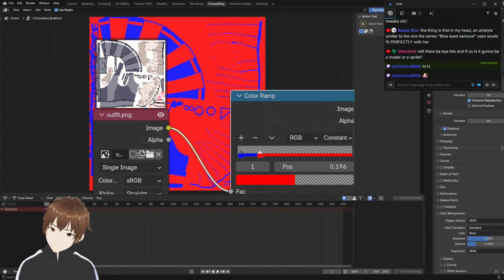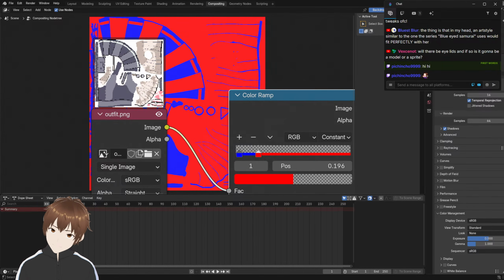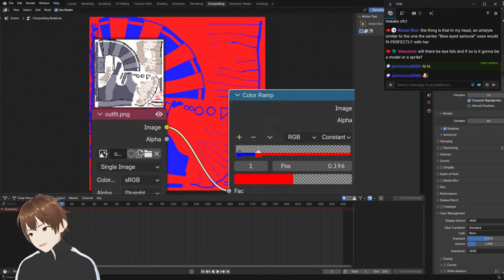Hmm. Actually, no. I think it's still potentially fine. I just need to give them different materials, I think. Yeah, I think I just have to apply different materials. Because it's fine if I apply these two with the same material. If I make the darker here and darker here both green, and make the lighters both red, as long as they're different materials, we should be able to still use different colors for them.